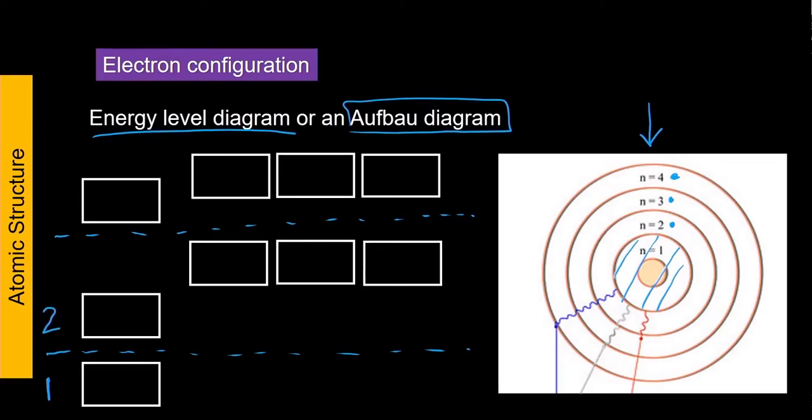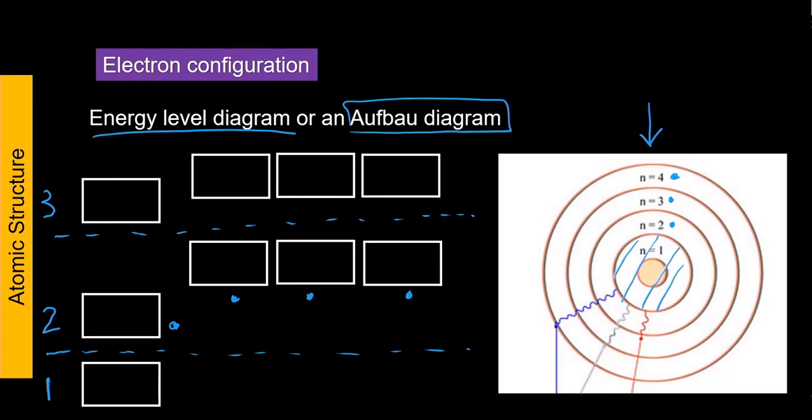So this is the second energy level. But you will notice something different about it. It has a single block at the bottom, and then it has got these 3 blocks next to each other. We'll come back to it in a moment. Now, the third energy level will be this one over here. The fourth energy level does exist. I have run out of space. I will show you a little bit later.